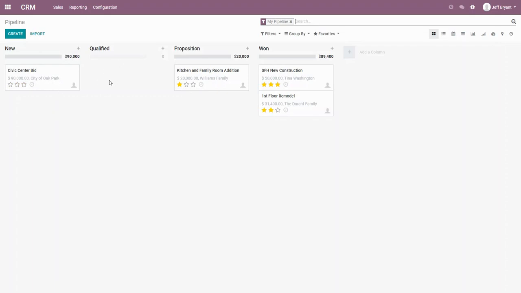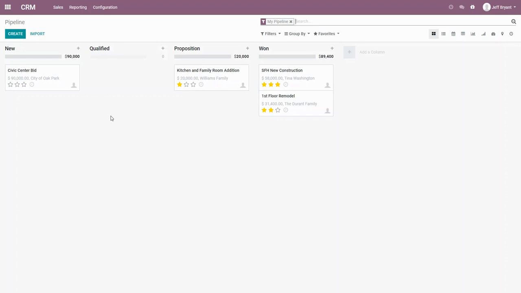As you move left to right, you can see a list of qualified opportunities, and then opportunities that are at the proposal stage. So maybe meetings have taken place and you've sent out a quotation for your services. And then finally, opportunities that you've won and the business is ongoing or about to start in the future.